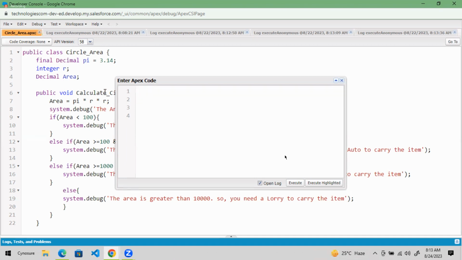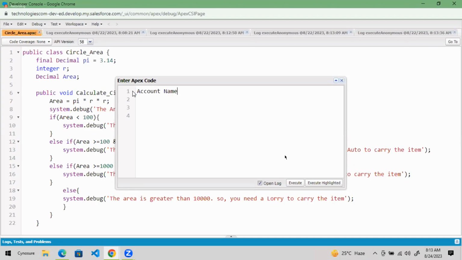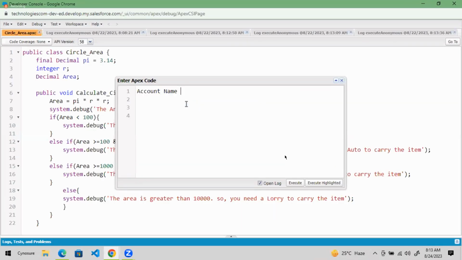Similarly, now I have an account with account name. Wait, I am just giving the information.